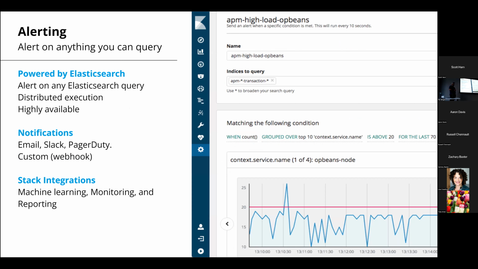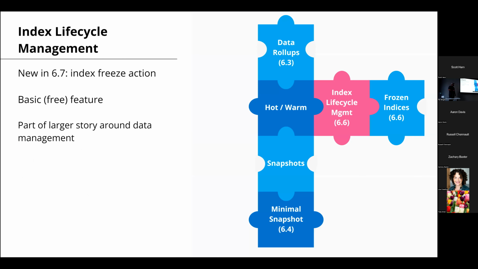Next one, alerting, right? We want to fire off some event if something happens, right? If we get over 90% disk space, we have a client that logs in for X duration of time. We might want to send out a Slack message, email, whatever else. We might want to do some resolution too. That's what Fleet's all about, being able to stop, report, or do whatever else you choose to do. And again, you can report any of those alerts that happen.